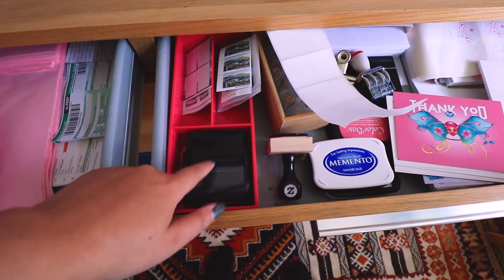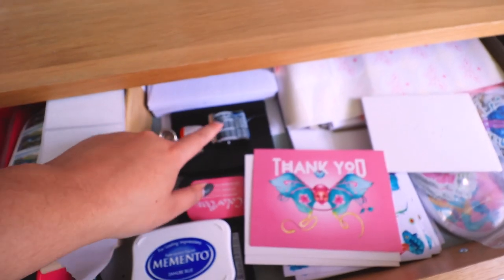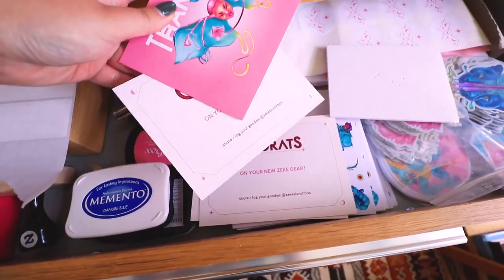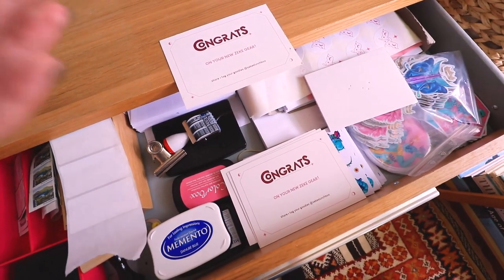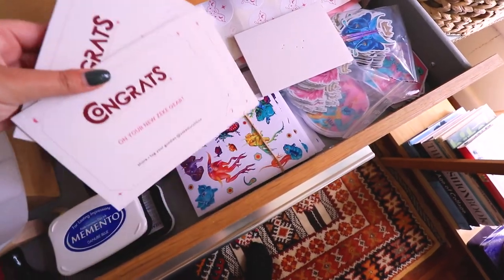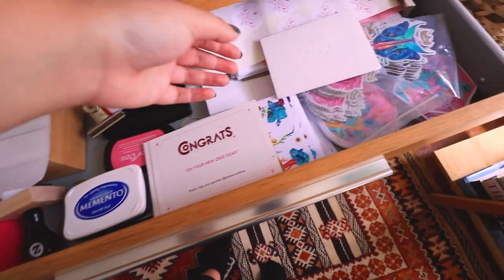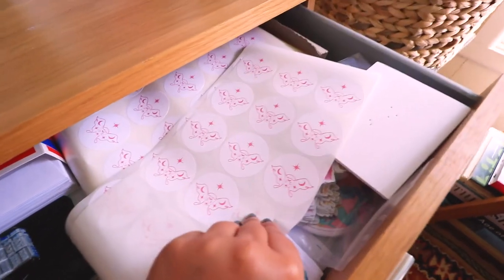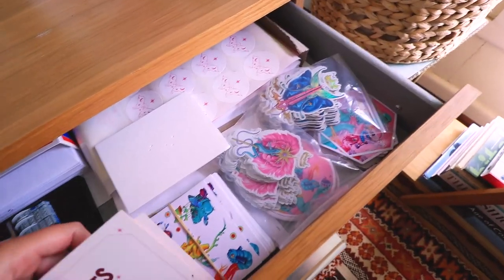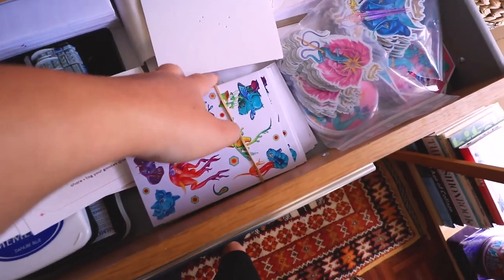Here I've got my 'do not bend' stickers, some novelty unicorn stickers, stamps, my address stamp. Over here I also have a custom Zeke's Lunchbox stamp, a date stamp for dating prints, small envelopes for stickers, ink pads for stamps, some thank you notes that I'm very low on. A couple of months ago Noissue sent me some free merchandise to test out - I'm running very low on thank you cards and I don't really like the design, so I'm glad those are running out so I can order new ones.